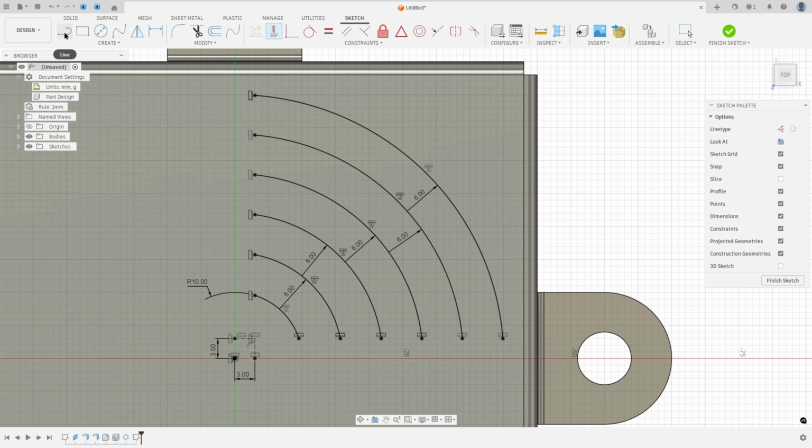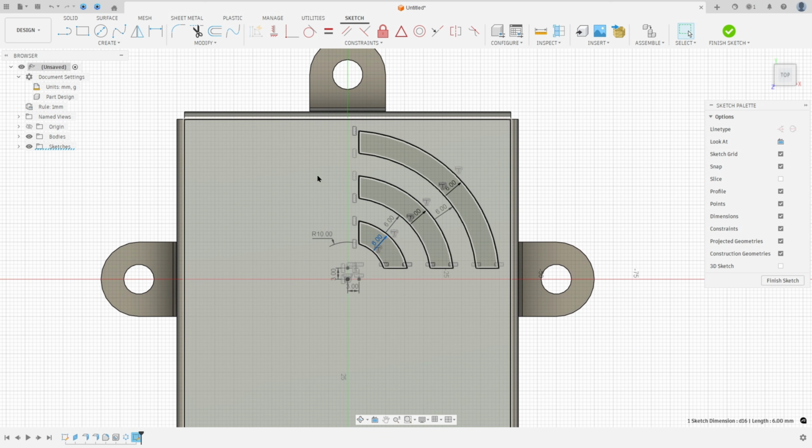Okay, and select the line and close this profile here. Close this profile here. And close this one. Okay, we made these 3 profiles.